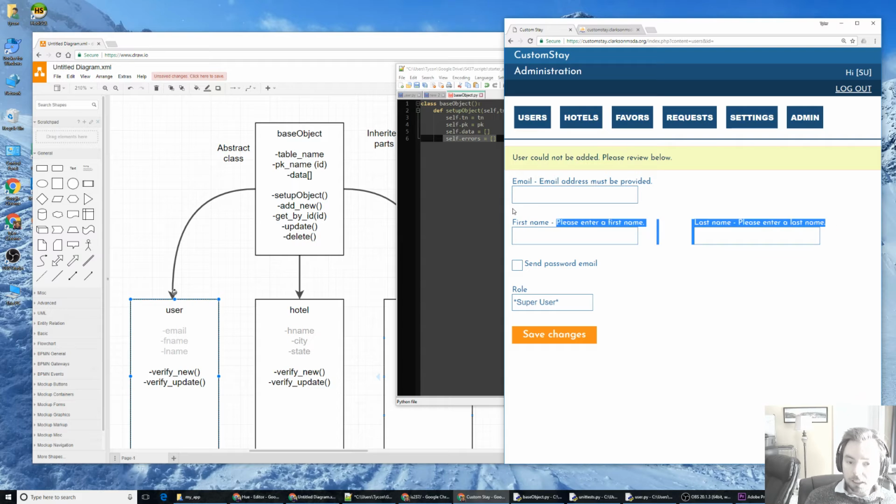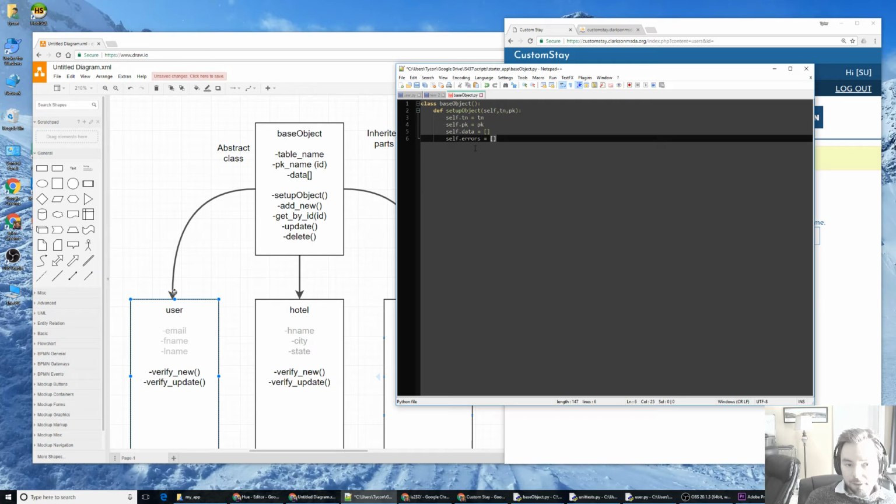This is a list of errors, multiple errors, kind of a list of strings. They relate to a single field. This list of errors I'm going to define here as a list, and those are going to be specific to a particular object.